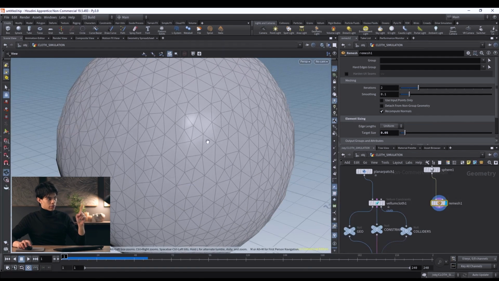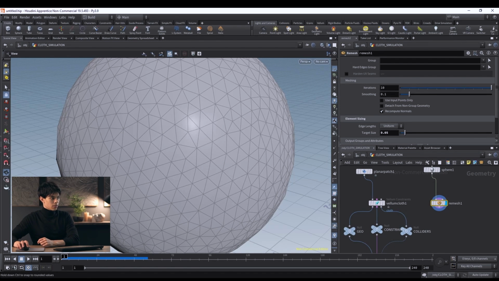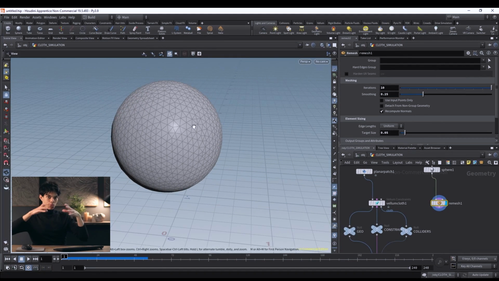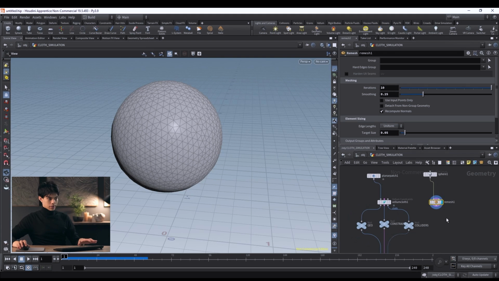Now, you'll notice that some triangles are kind of stretched and squashed. What you can do is increase the iterations. It will result in a much nicer mesh. And then you can allow for some smoothing, so 0.25 or so. That just smooths the mesh, and it forgoes some of the fidelity of the mesh, so it might smooth the actual geometry, but it allows for nicer triangles.